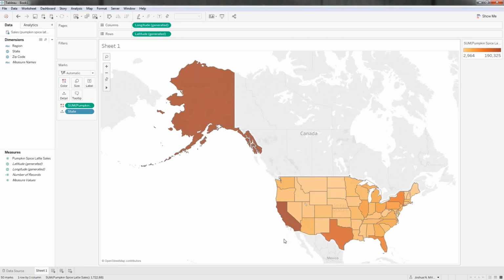But imagine if Rhode Island were even higher, but I wouldn't have even seen it because it's so small on this map. And so that's one of the issues with a filled map. So one of the things that recently I've been introduced to, I started to see them used more and more in Tableau Public, and then I decided I would even try it out, is something called a hex map.